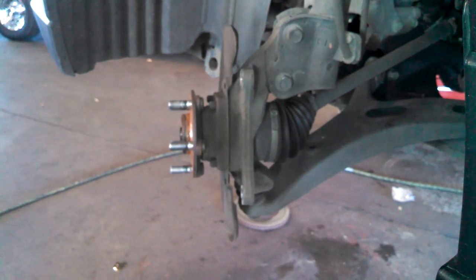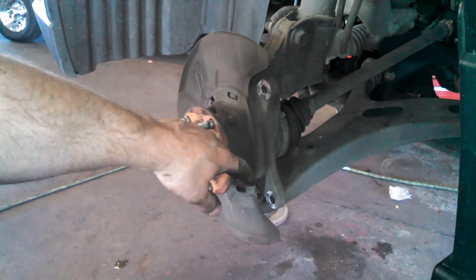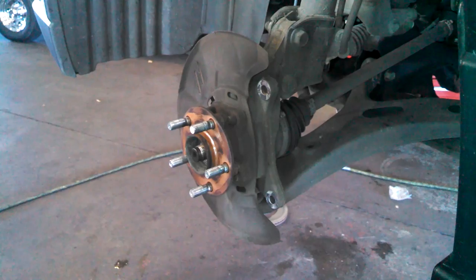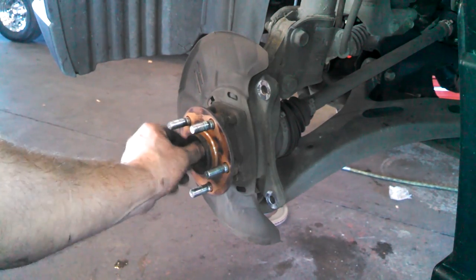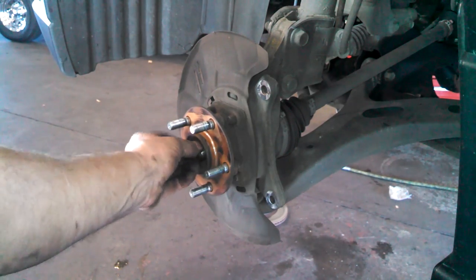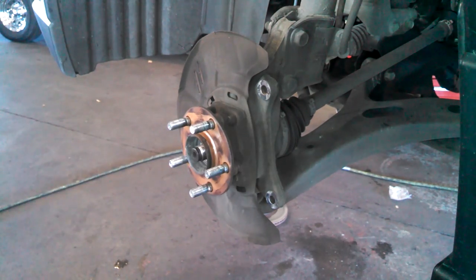Just four 14 millimeter nuts back here, but we're going to try and drive this back a little bit to give us some room for our socket back there because it's pretty tight. So we're going to use an air hammer, but you could put your nut on here and pound on it, tap it in there. Try and make your nut flush with the end so when you're tapping on it, it doesn't really mushroom anything and damage things too much. We just want to drive back as much as we can.